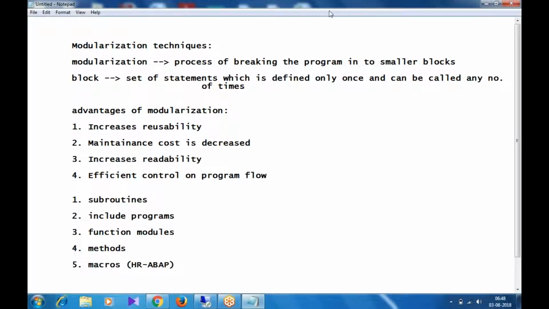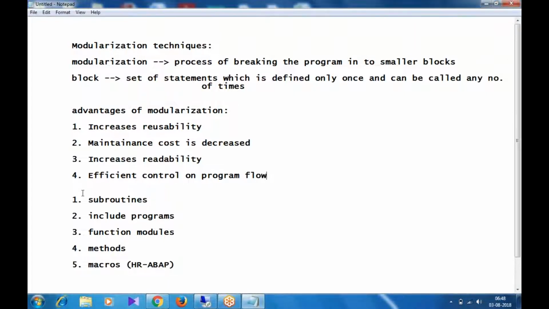So far, we have been writing the entire logic in a program. Instead of writing the logic step by step, we have to break that program into smaller blocks. A block is nothing but a set of statements which is defined only once and can be called any number of times.